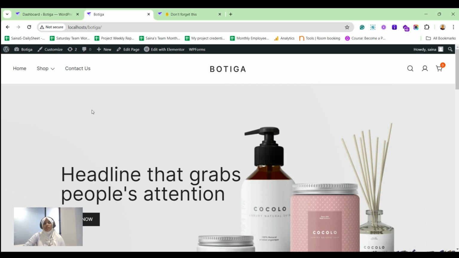So this customize option is a quick access to the menu option, because traditionally what we do in WordPress is we create the list of pages which are required for a website, and then we go to the menu settings and we create a new menu and we add all those pages to that menu. So it will be a time consuming process, because you'll have to go to the pages and publish them, and then you can use them in the menu. So this can be a quick access to the menu section, and of course we know that menus are very important for any project or any website that we create.